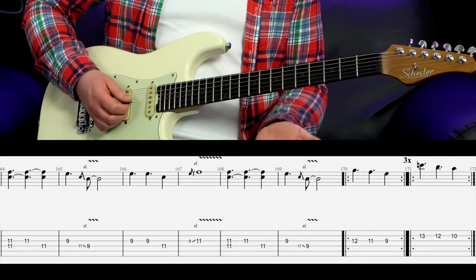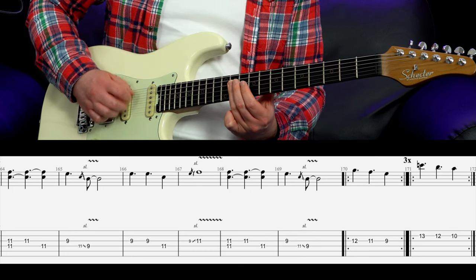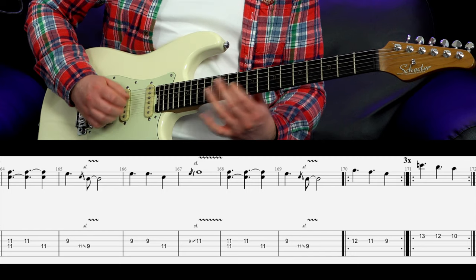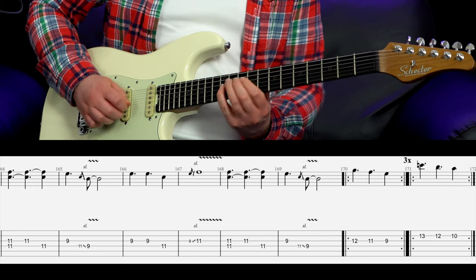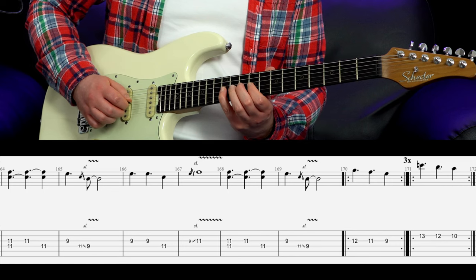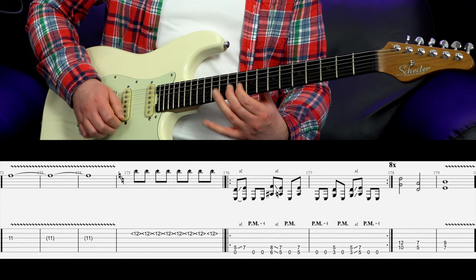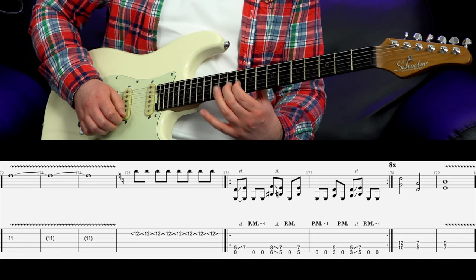So altogether, at a slow speed for this harmony, one and two and three and four and one and two and three and four and one and two and three and four, continuing through to the final bars, one and two and three and four.